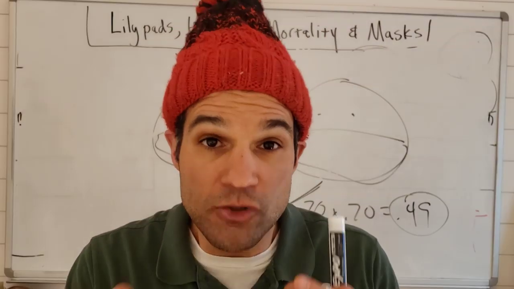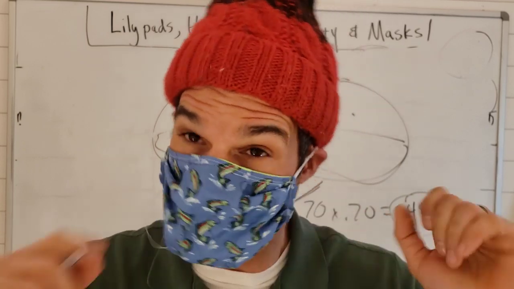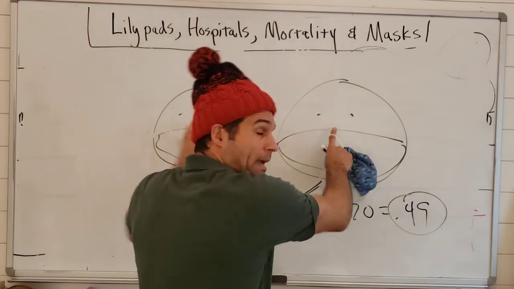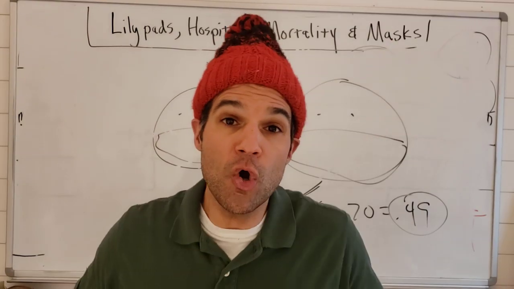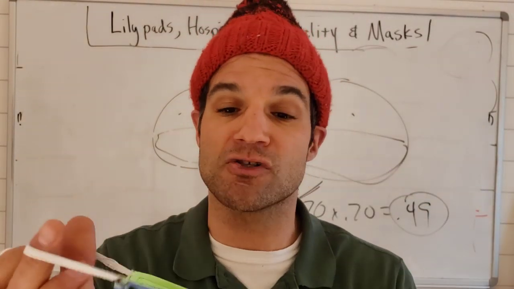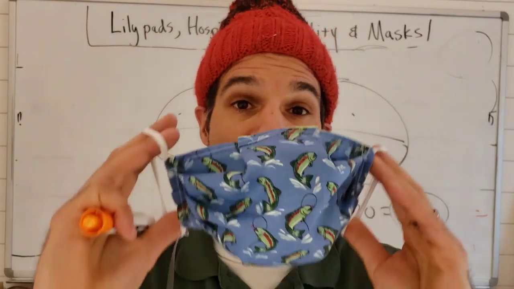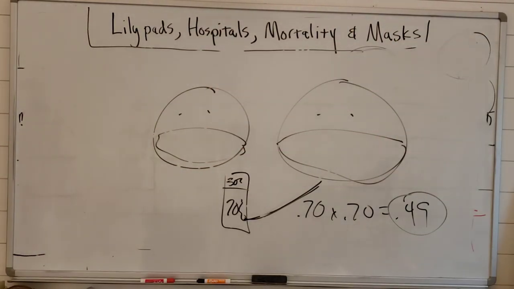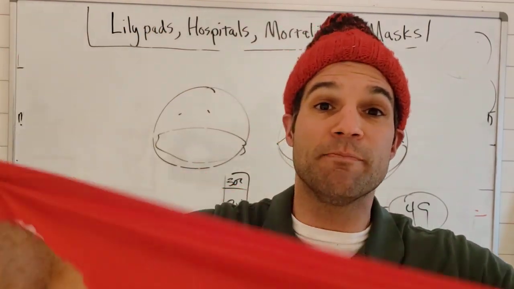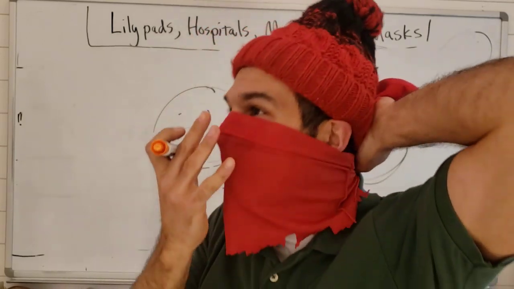So notice, just wearing these ridiculously homemade masks that might only be blocking 30% of the stuff still may save somebody. Who? I don't know. But you can make one yourself. There's plenty of patterns online. I think Joann Fabrics is giving out free ones for kits. Make sure when you do go in, you cover up. And you can even get stylish. Like, here's a red one. If you're a big Trump fan, you can make a Make America Great Again mask, okay? Look, you just tie this thing up.